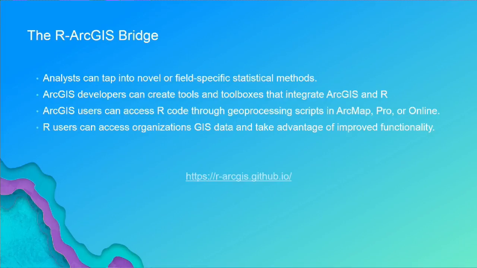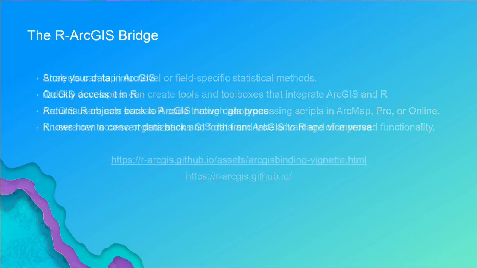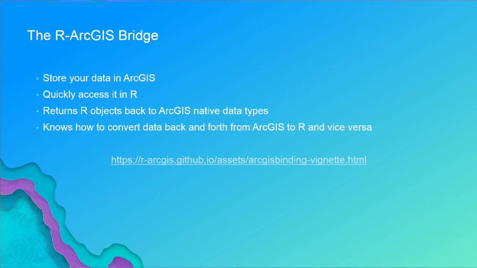We also created the bridge to help those that just wanted to work with R. We know that RGDAL exists, but the bridge, the package behind the bridge, the ArcGIS binding package, was meant to go a step further and improve upon RGDAL. So let's talk just a touch on that. When it comes to bringing spatial data into R, we try to improve upon that process.